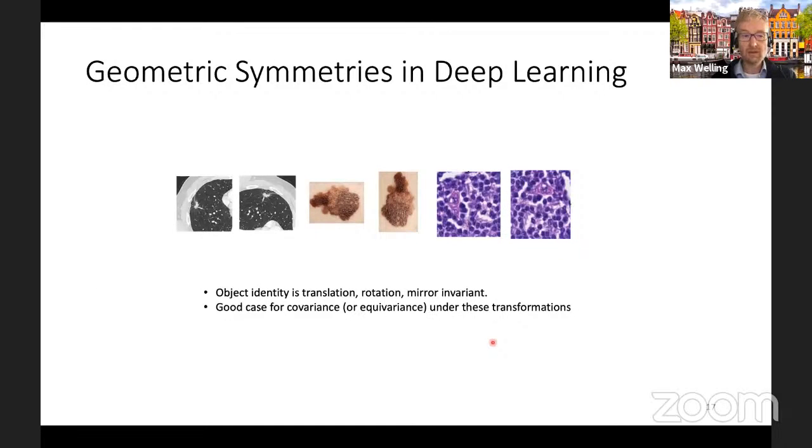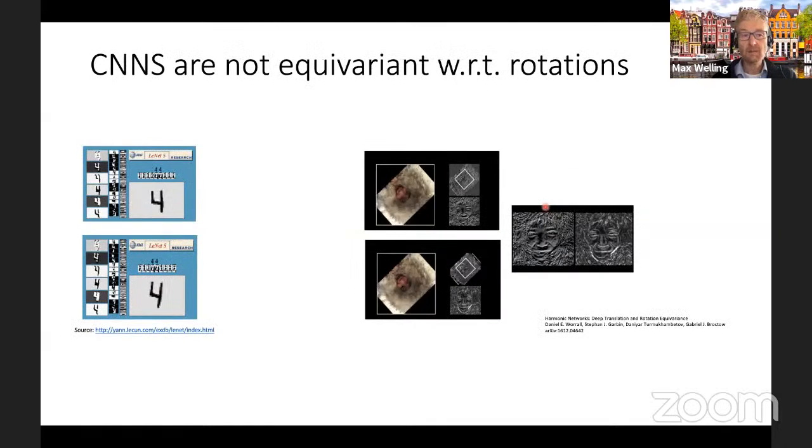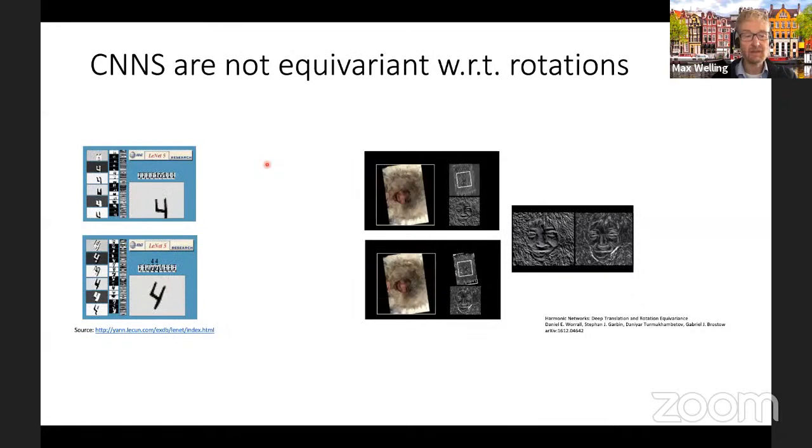Okay, so in deep learning, when do we have symmetries? Where are they useful? Well, if I'm detecting nodules, like maybe cancer in lungs, and I focus on that nodule, the orientation of the nodule is arbitrary. So I should get the same prediction if I rotate the nodule around. The same reasoning holds for melanoma, and for pathology slides. Now the problem is that under rotations, which is a group slightly more sophisticated than translations, CNNs are not equivariant.